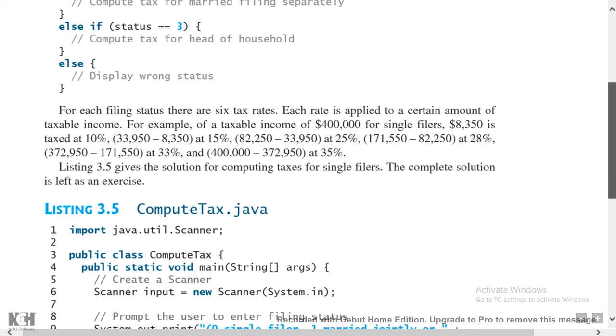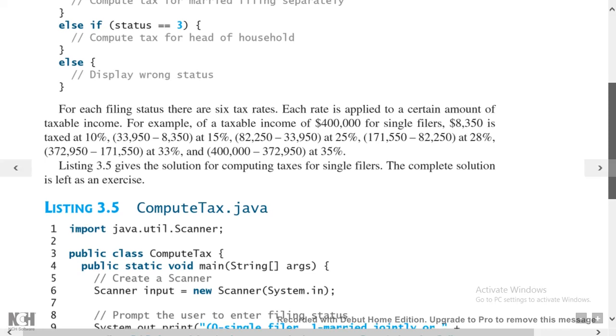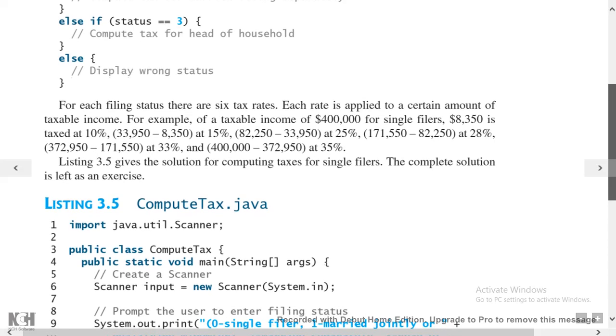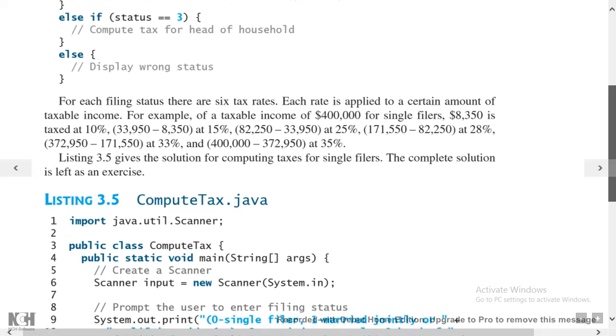What we then do, we simply go from 8,350 up to 33,950 at 15% rate, and 82,250 up to 33,950 at 25%, and the range after that, any number that belongs in that range will be taxed at 28%.